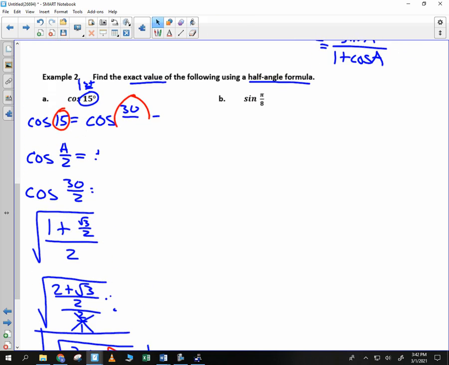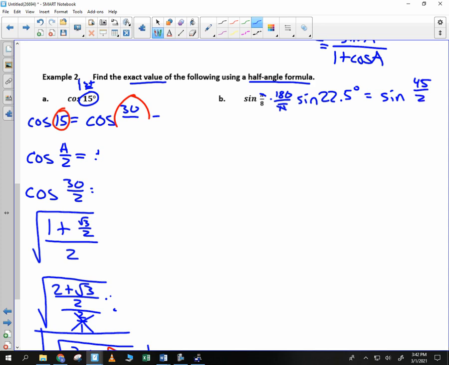And you are allowed to leave complex radicals, so we just leave it like that. All right, sine of pi over 8. So first of all, I'm going to convert pi over 8 to degrees. So I'm going to multiply by 180 and divide by pi. When you do that, you get the sine of 22.5 degrees. So the question is sine of 22.5. So what angle do you divide in half to get 22.5? Well, that's equal to the sine of 45 divided by 2. So what we do is plus or minus the root of 1 minus the cosine of 45 all over 2. That's our formula.